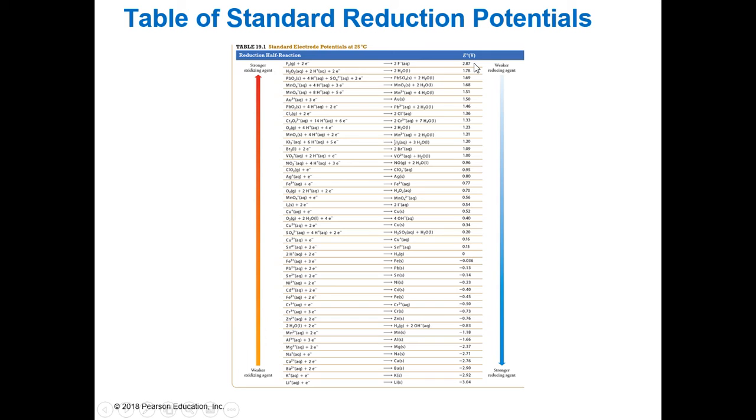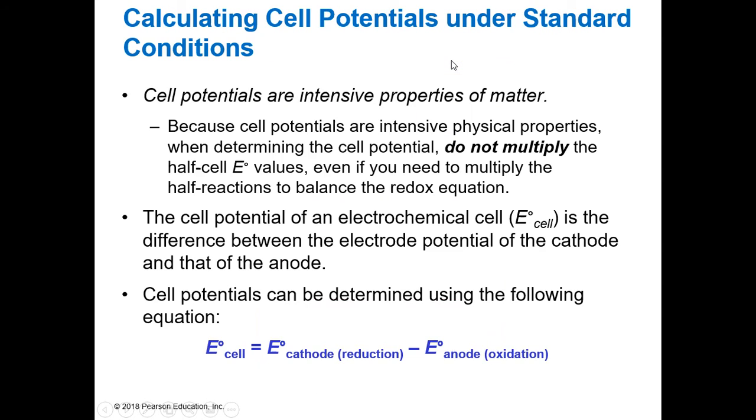So this one wants to be reduced a lot, right? So anything up here, any positives want to be reduced. As we keep going down, the one that's at 0 is our standard hydrogen electrode, right? Hydrogen. So we're going to compare everything to hydrogen. That has 0 voltage. Everything down here, it doesn't really want to be reduced, right? It prefers to be oxidized. So we can compare these and see which one wants to be reduced, which one wants to be oxidized. So we're going to use this chart a lot, and we're also going to use these voltages.